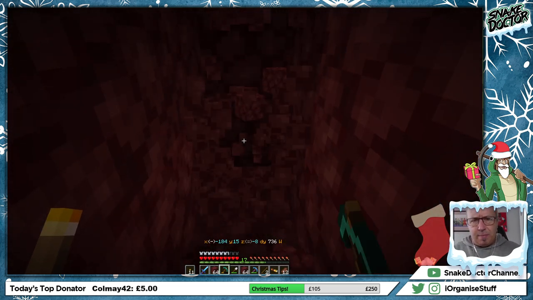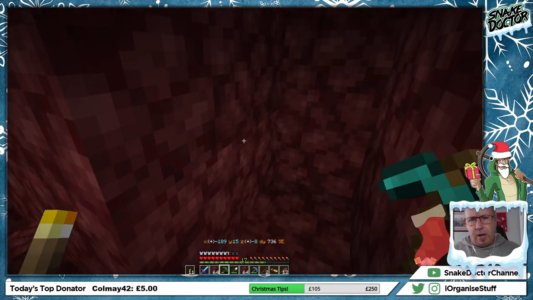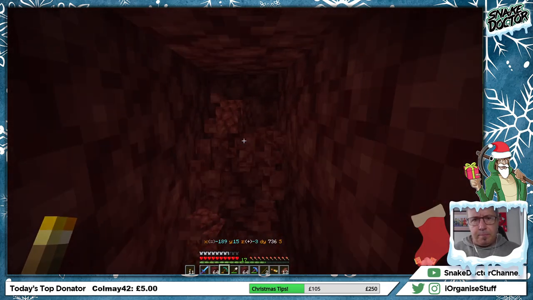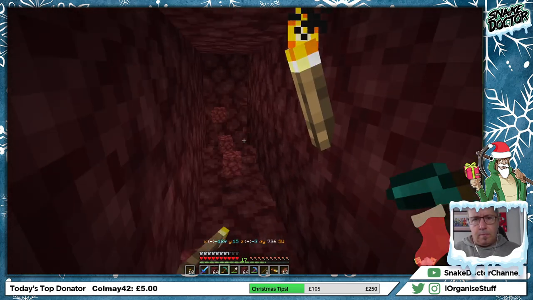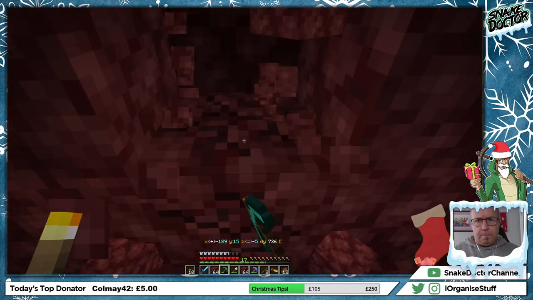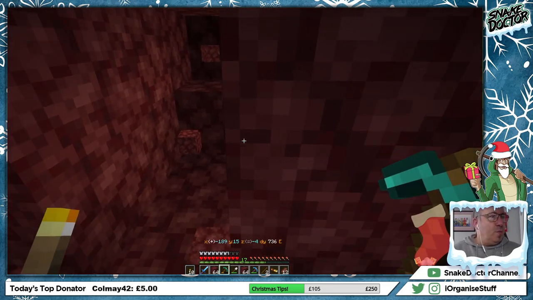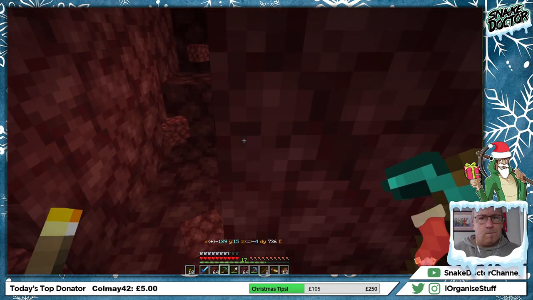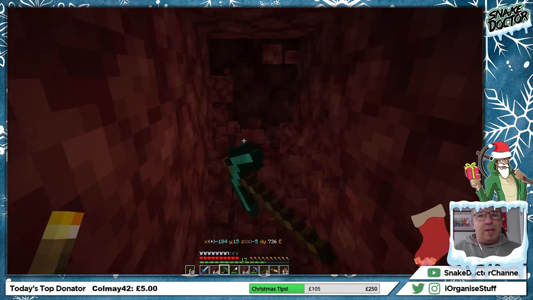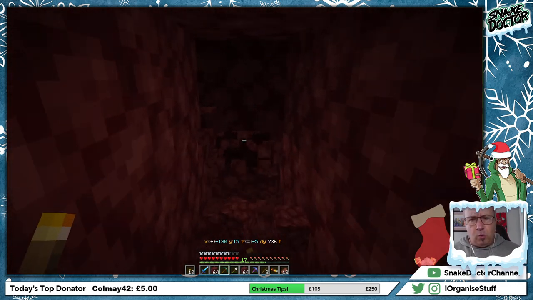I'll have to do it when I get back to the base, though. Let's dig through here. And we're going to head back. No, we'll do name tags. Name tags are going to be useful. Dad, you need to name one of the villagers as well because he's the first person to know. Let's do all this when we get back to base.